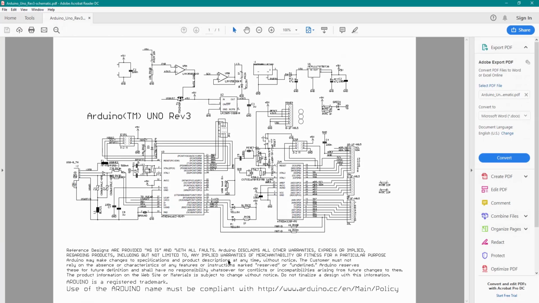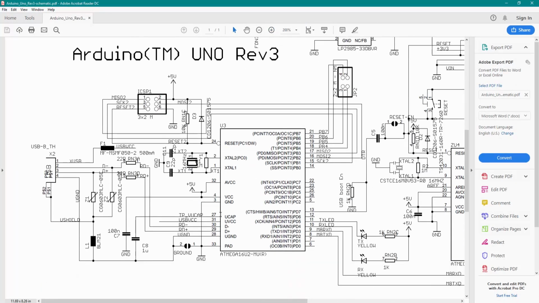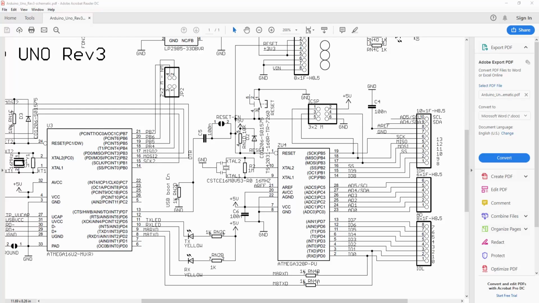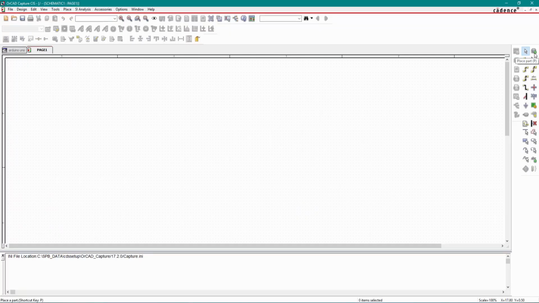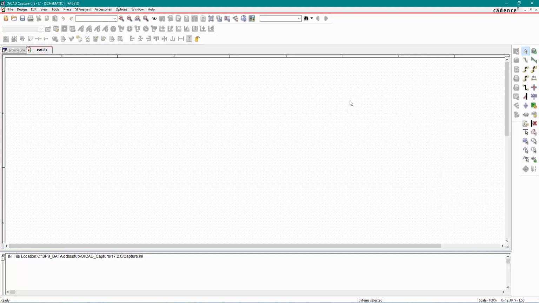Just go to the data sheet and find the biggest component here. So the biggest component is our microcontroller. So we will place the microcontroller first. Just go to the OrCad Capture CIS, hit the place part icon and search for ATmega 328. Now you can see we cannot find the component here by the name of ATmega. That means this component is not in our library. So we have to create the schematic symbol for this. But this will take a lot of time.